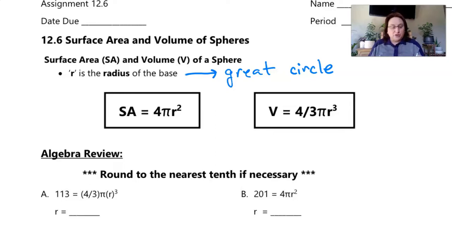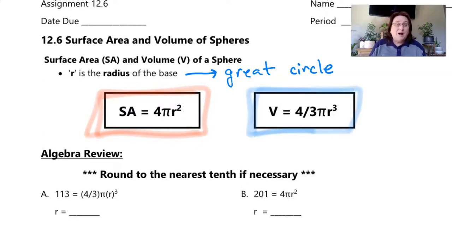All right, so surface area right here, 4 pi r squared. Now volume is a little bit different, 4/3 pi r cubed. Now, I'm going to rewrite this so you guys can see it's also (4/3) pi r cubed. You will also see it written that way. When we do this in our calculators, I'm going to show you how to do this in your calculators here in just a second.